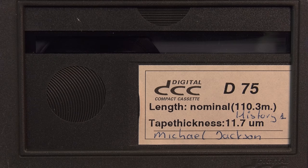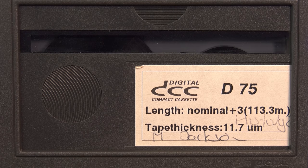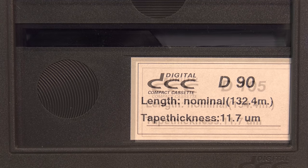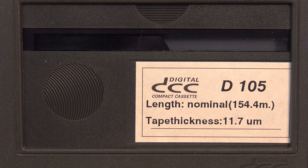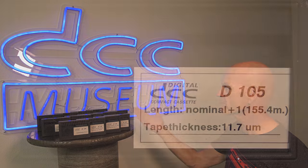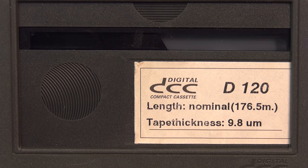In the case of the DCC shell, the interesting part is that while there was great flexibility in the old analog cassette, Philips exclusively worked with Bussef chrome video tape — the only tape ever used for DCC. For various reasons it didn't have as much stick-slip effect, plus the tape doesn't shed, meaning the head will never get clogged. That chrome video tape produced by Bussef is only available in two thicknesses: the original 11.7 microns, and 9.8 microns for the 120-minute version.